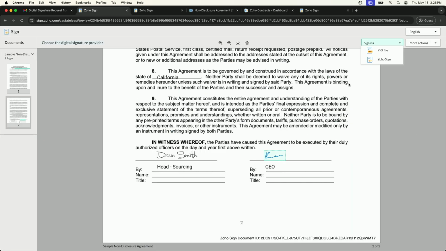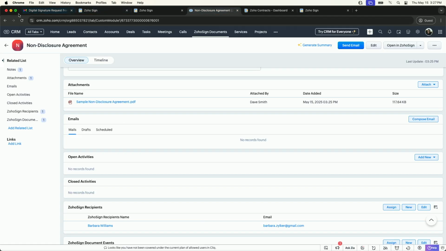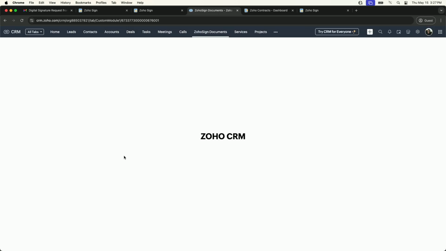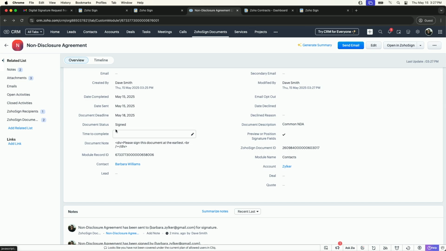And that goes there. And now I can choose how to sign it. We support multiple forms of signature, like physical signatures via USB, PFX files, and so on. I'm just going to click on Zoho Sign for the sake of convenience because that gives me the platform certificate with which I can sign. So if I go back into CRM now and if I refresh, this document is going to have a status that says it has been signed. So this says the document status is signed.